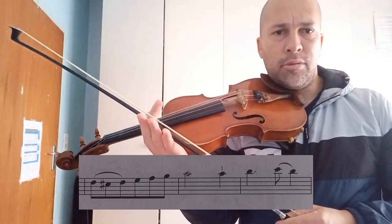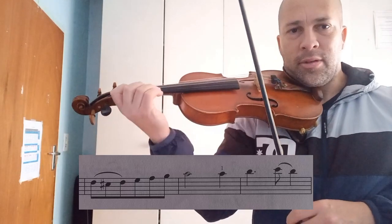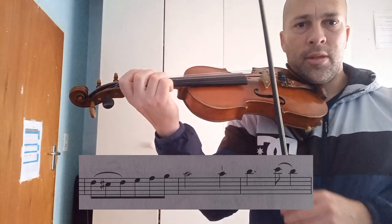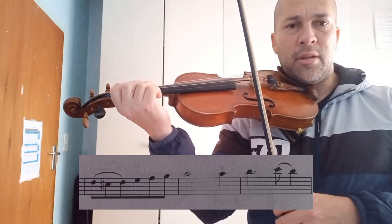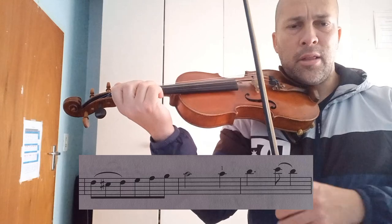So the shift that needs to happen in Marlowe's tune in the fourth bar there. Basically, you will be playing that note with your third finger on the E string. But now, if you think of the shifting exercises that I've given you, it's basically the same approach, but this time you're using your third finger as the guide.